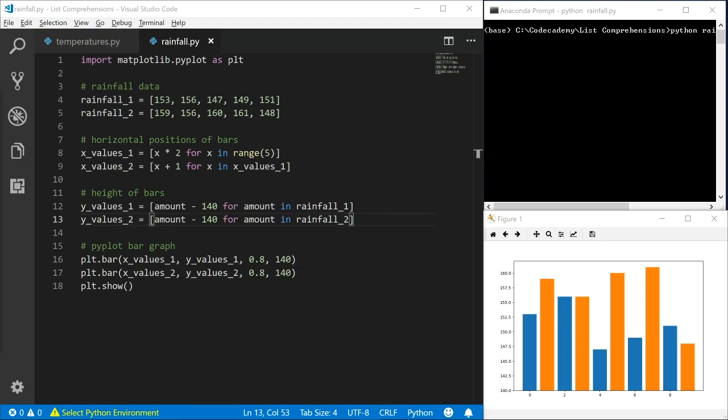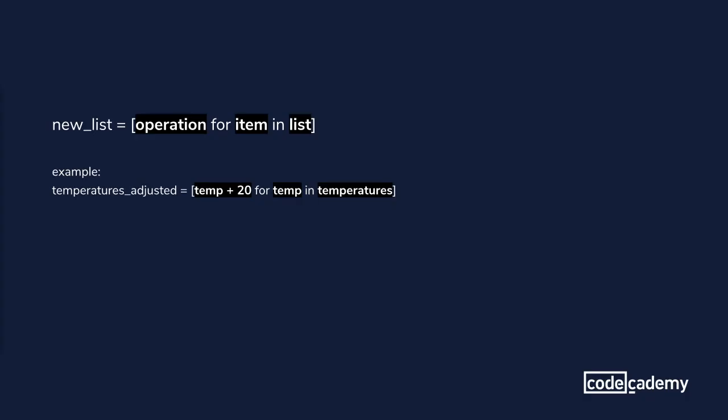That's better. As you can see, list comprehensions are useful in all sorts of situations. You should use them anytime you need to make a change to every item in a list. Just remember the structure of every list comprehension. Right to left, the comprehension will take each item in the list, store it as a variable, and use the operation to append a new item to the new list. Give it some practice and you'll be able to modify lists with ease.